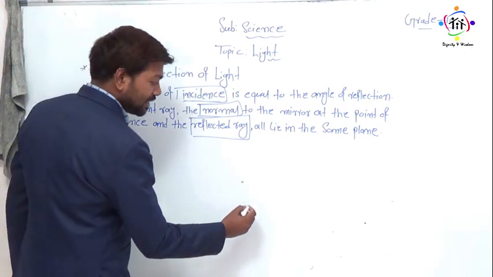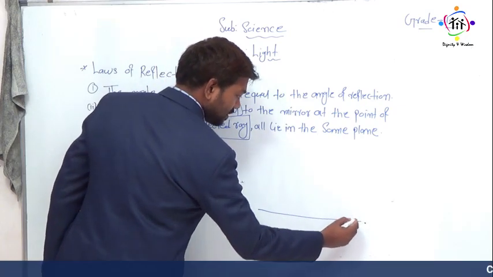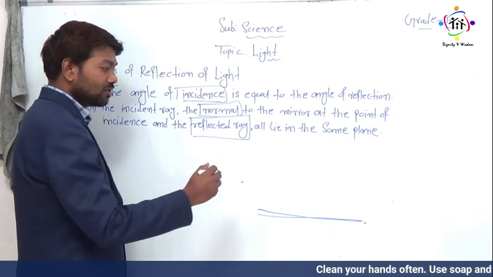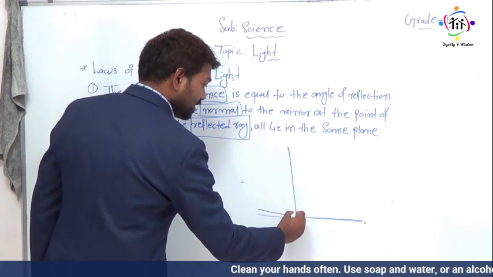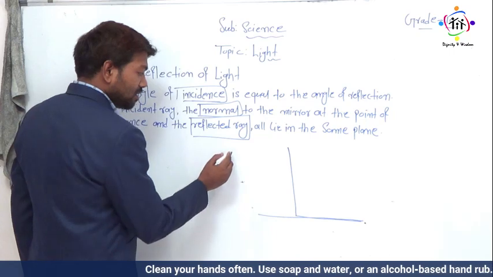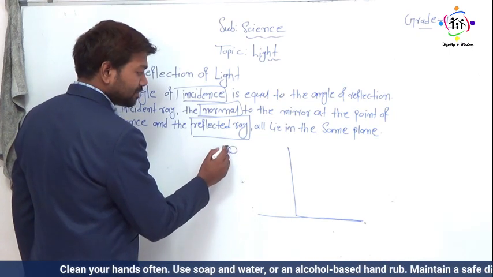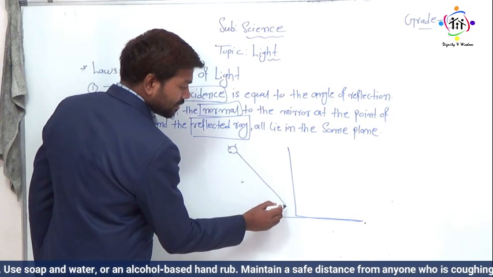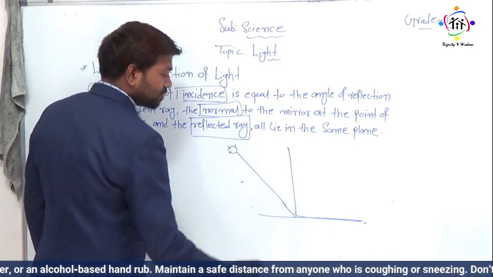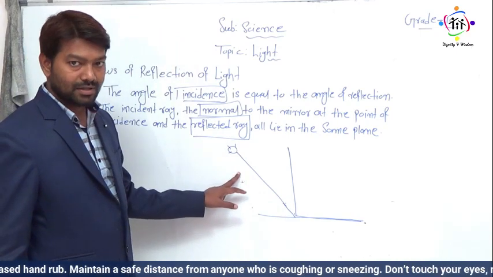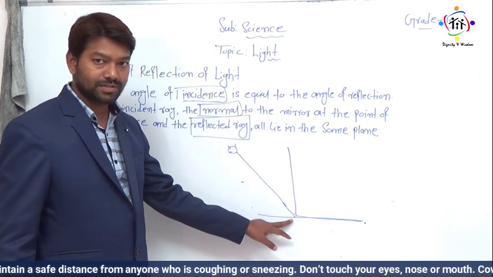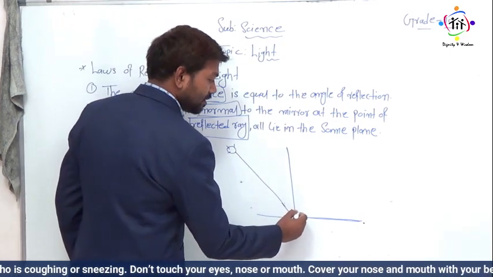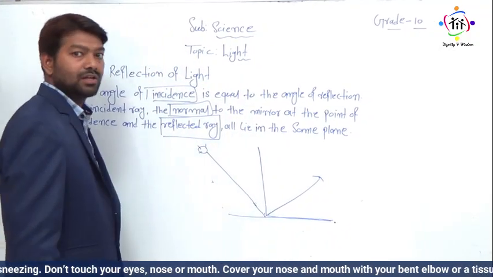Now you can think that this is just a plane. And as we have mentioned, the normal. So suppose this line is the normal, and from here we will get the light. This is called the incident ray. Suppose the light is falling on this surface. After that, the light that reflects to the other side, this part is called the reflection.